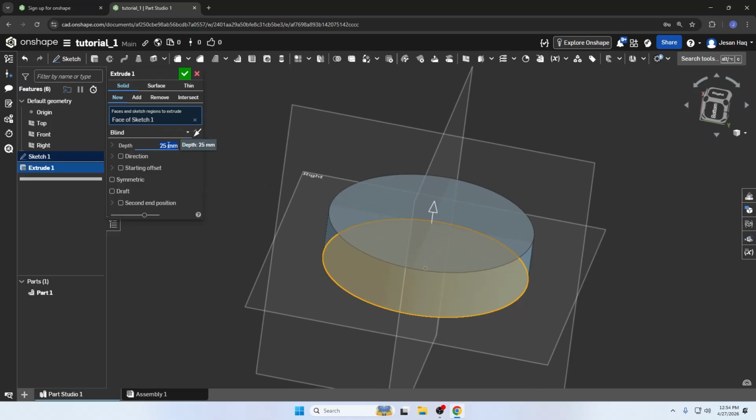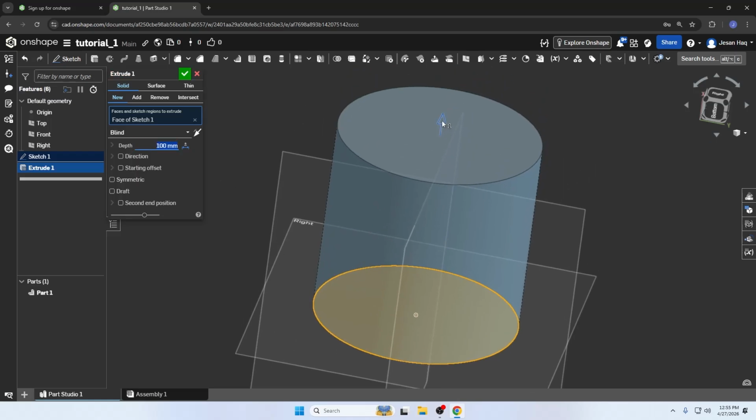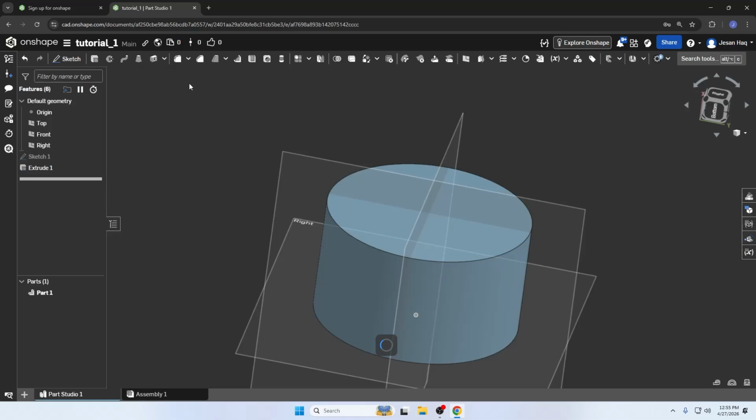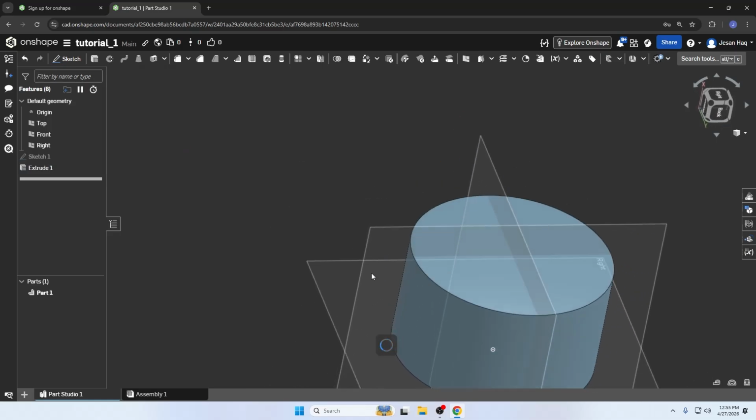We can just give the value from here, or we can also use this arrow to change the depth value. And after setting the value, we can just click here, and our first model will be created.